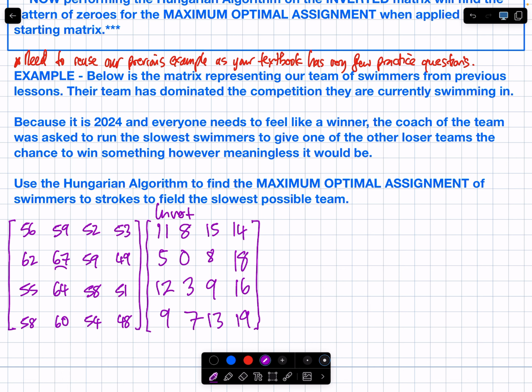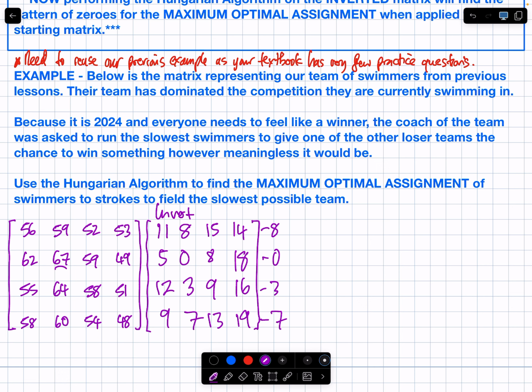Do I do columns first or do I do rows? Rows. You subtract the what from each row? Minimum. So I'm taking 8 from the top one. I'm taking 0 from the second. Taking 3 from the third. Taking 9 from the fourth. Oh, good. I would say I was just testing you if I was a weaker teacher, but I'm not. I just made a mistake.